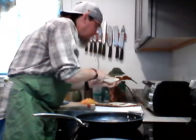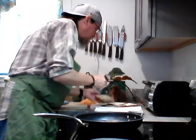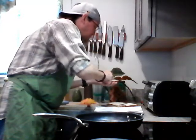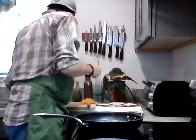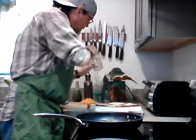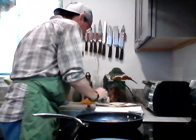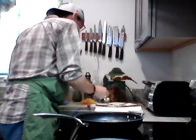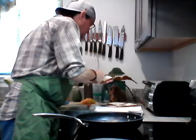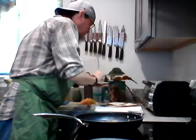Nice blue cheese flavor. A little bit of lemon, a little bit of salt, a little bit of pepper. Hers looks barren compared to mine. Alright, so she might not like this, but I'm putting more on. There we go. That looks a lot more even.